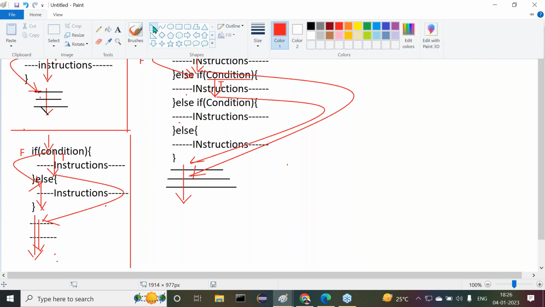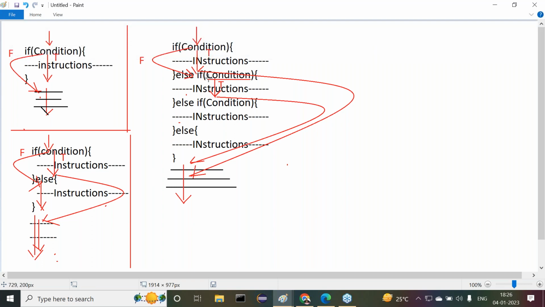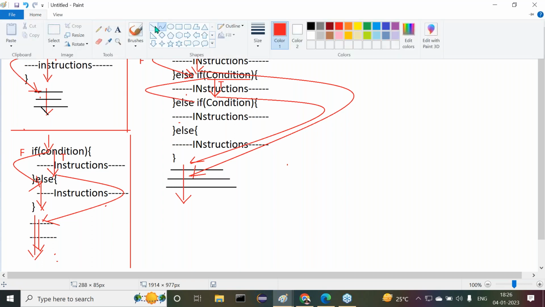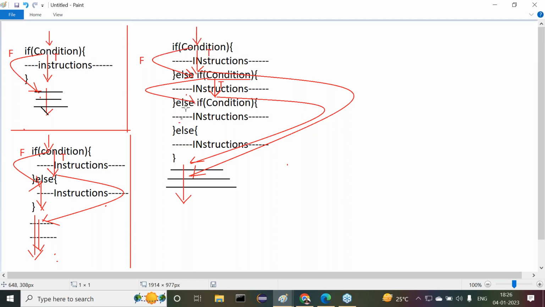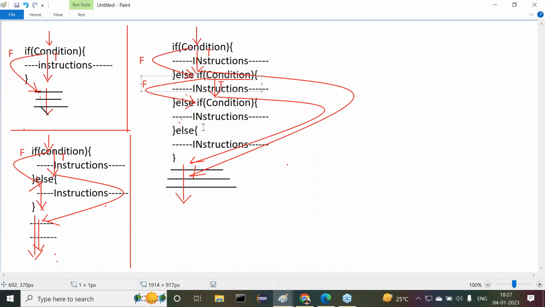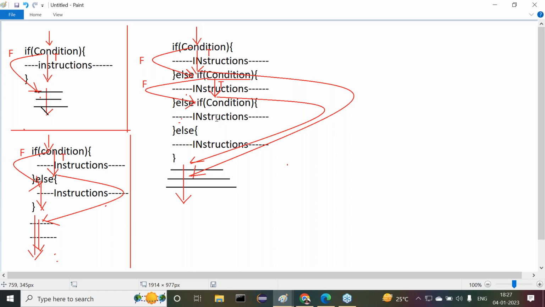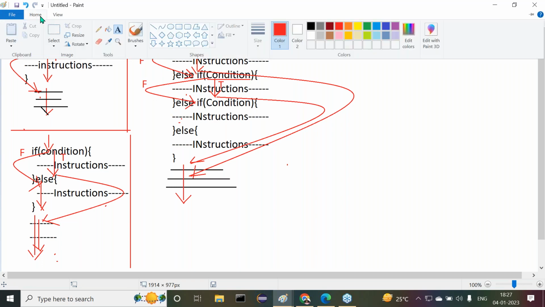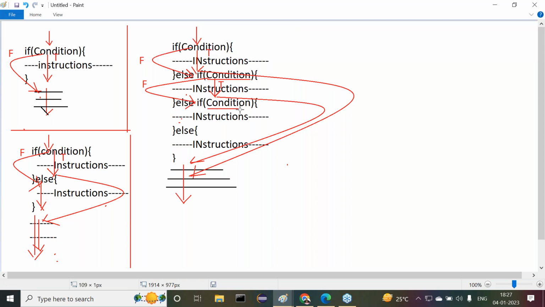In the case if this condition is false, the flow of execution will come to the next else if. When this conditional expression returns false, fine. For example, again here in else if there is a condition. Again here, two cases are available, maybe true, maybe false. If it is true, this total body will be executed.